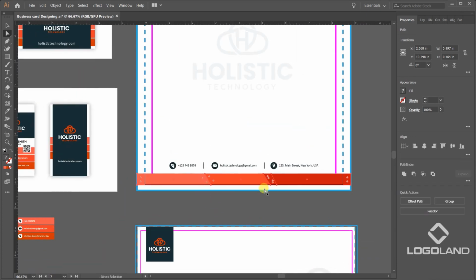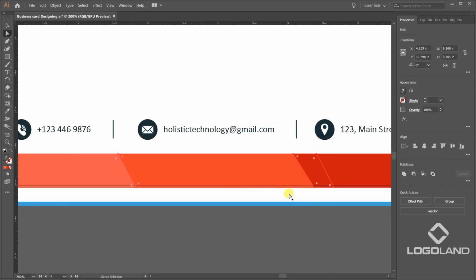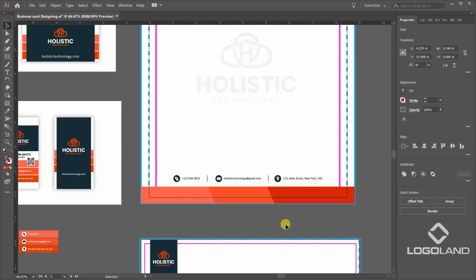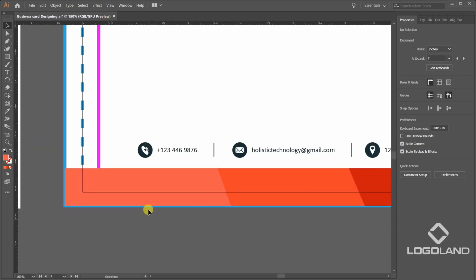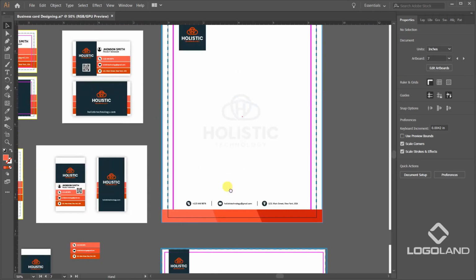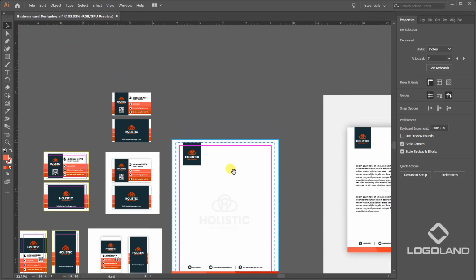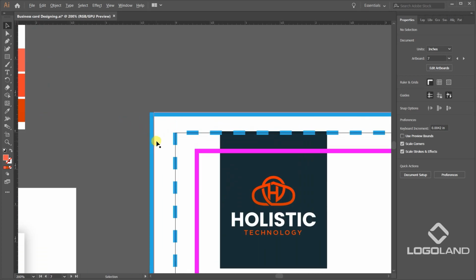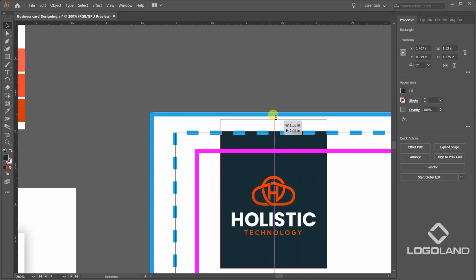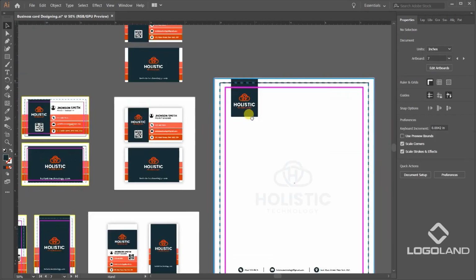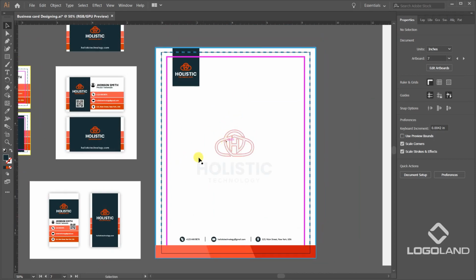Select these three and then like so. So our total artwork is going to be trimmed from here actually. Okay, and this one goes like this. So this is how you have to do first, and then provide this working file to the client.